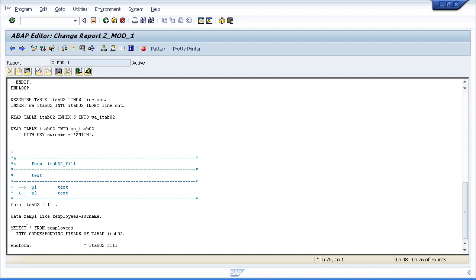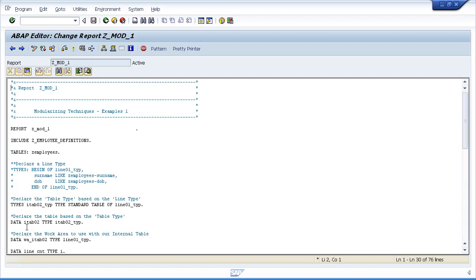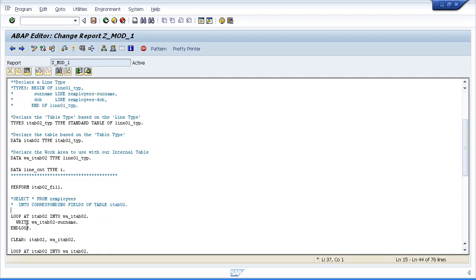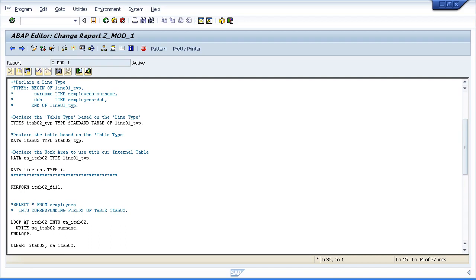Now I mentioned we can declare variables to be used in the interface of our form. And when we do that, we're telling the system we're going to transfer data through the subroutine data interface. So let's have a look at the code and see how we do it. So what I'm going to do is go back to the top of our program. Well, scroll down. And we'll do another perform statement.